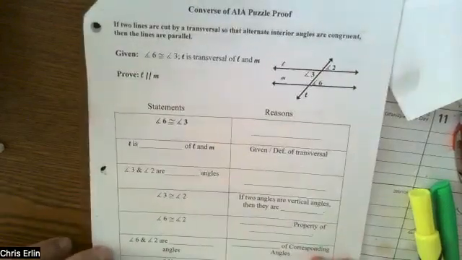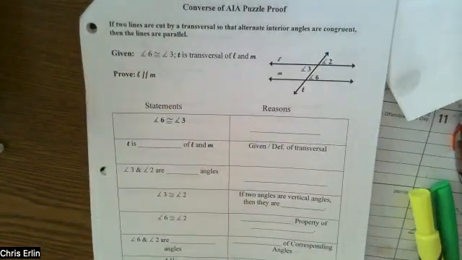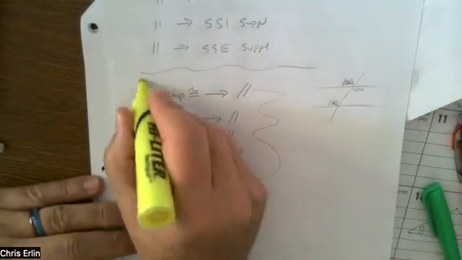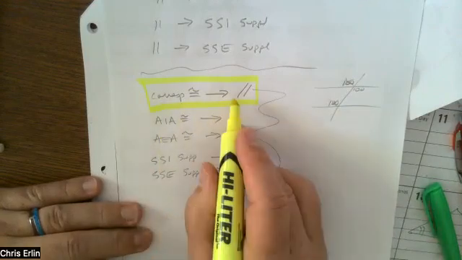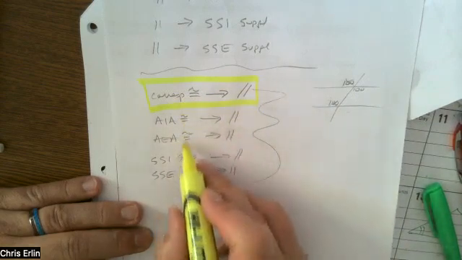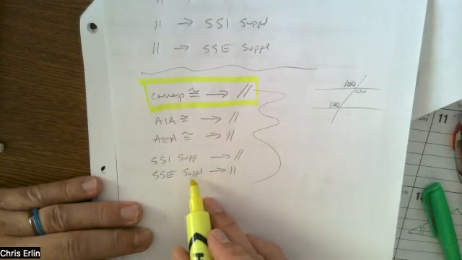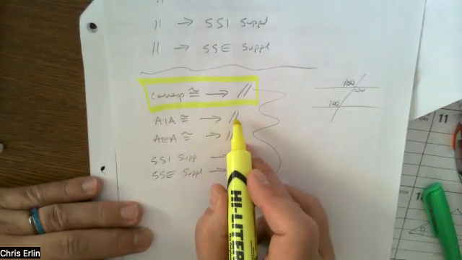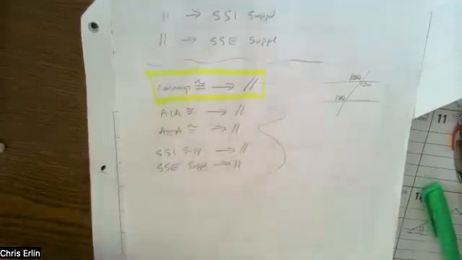One more piece of instruction, then I'll just leave you the period to finish this up. Please go to this other side. We're going to prove the converse of the AIA puzzle proof. Just as we did before, we've got a postulate, the corresponding angles converse. If the corresponding angles are congruent, the lines are parallel. And then we've got these proofs that we're about to prove. And we will prove all of these proofs ending with, so the lines are parallel, using this as the reason for the lines being parallel.